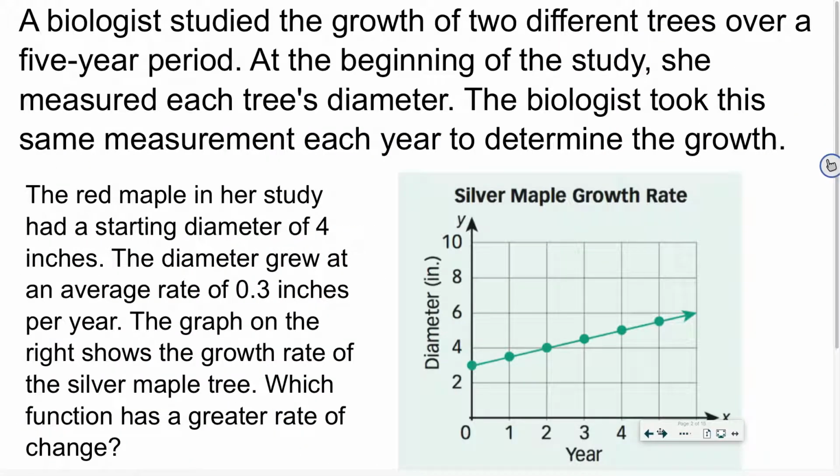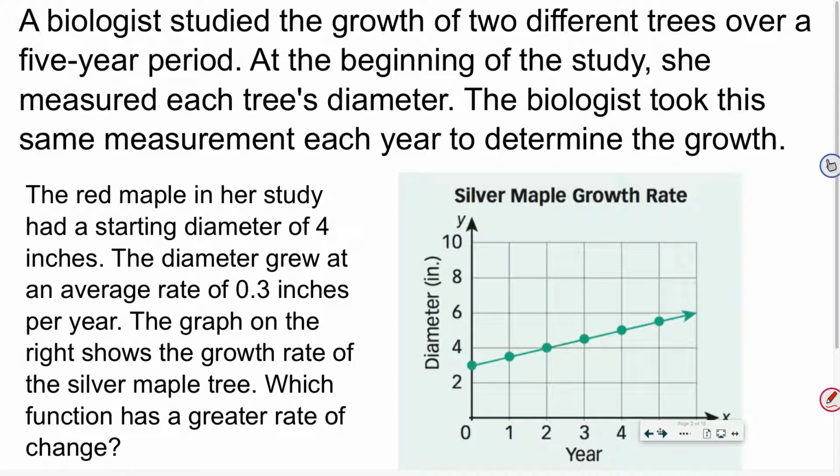So this is the example that we're going to work with for a little while. We're focusing now. Yesterday we spent a decent amount of time identifying the initial value and the rate of change. The reason we start with that is because now when we're comparing functions, we're going to make some generalizations about those rates of change and initial values. Maybe one is bigger than the other in the beginning. Maybe one grows faster than the other. And you'll see situations like this.